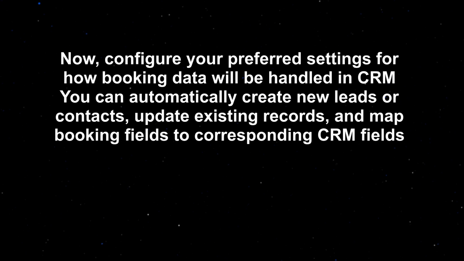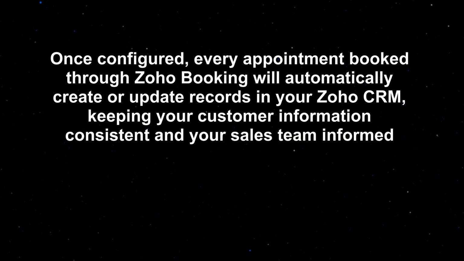Now, configure your preferred settings for how booking data will be handled in CRM. You can automatically create new leads or contacts, update existing records, and map booking fields to corresponding CRM fields. Once configured, every appointment booked through Zoho Booking will automatically create or update records in your Zoho CRM, keeping your customer information consistent and your sales team informed.